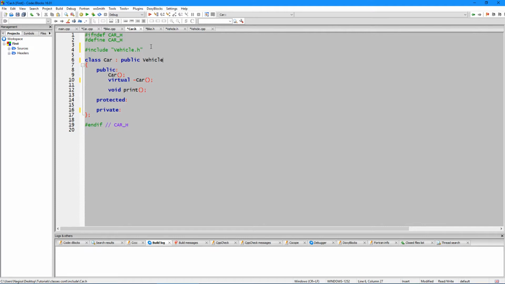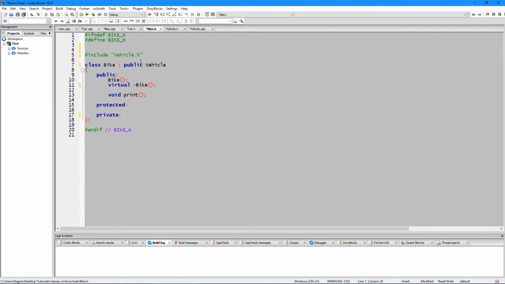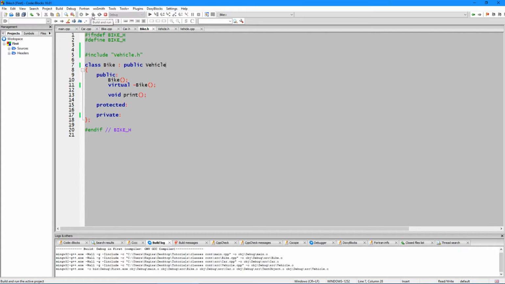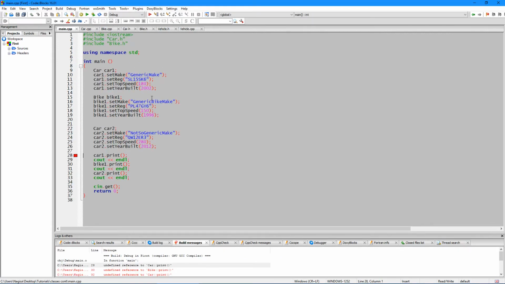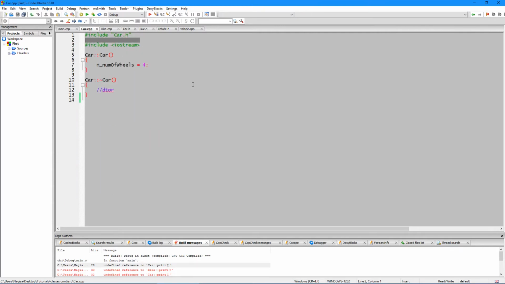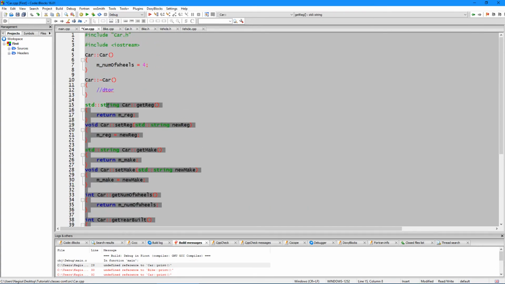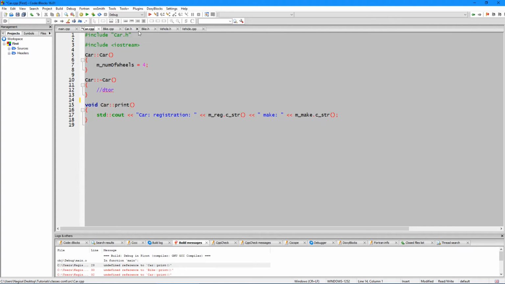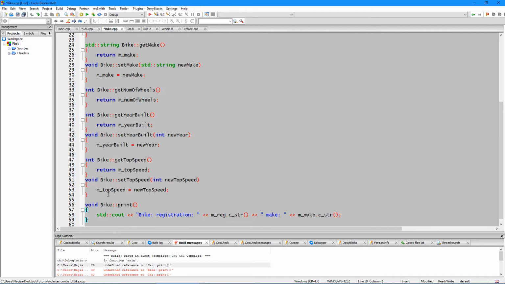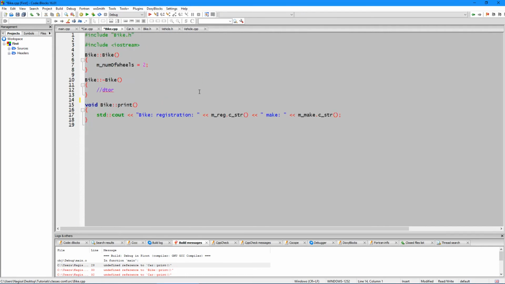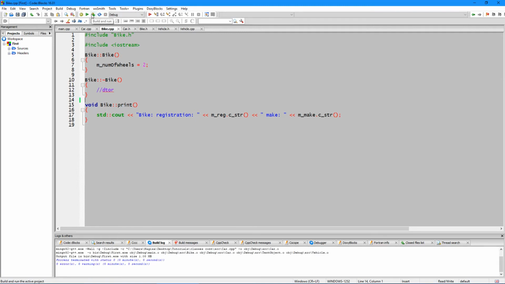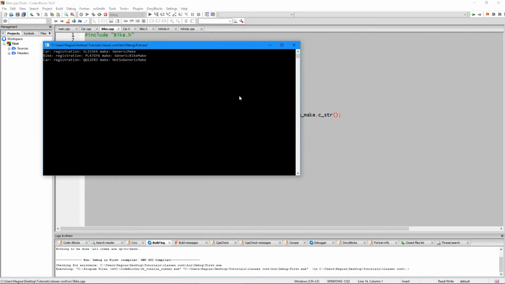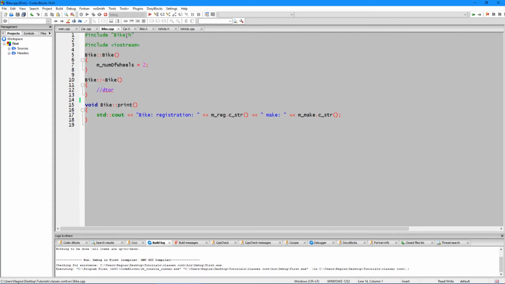I'm going to do the same in bike now. Now you'll see if we run the program again that nothing has changed. I did what I said that we shouldn't do and deleted the print function from car and bike. Okay, we'll try again. So as you can see, nothing's changed, but now adding a new type of vehicle, for example a bus, would be a much easier process. We'd just have to copy what we've got in bike or car, which isn't exactly much code.